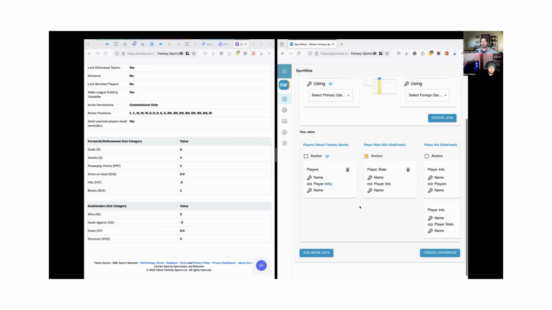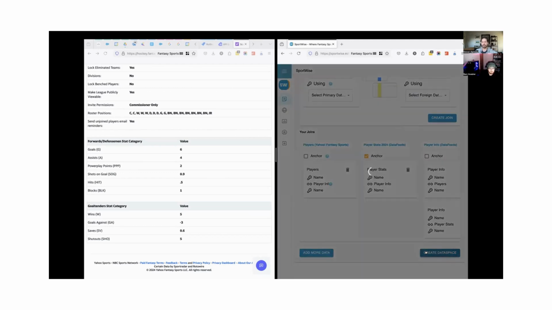Okay, so when it's all done properly, you'll notice that there are no empty squares. It's saying that you've got these two data sets, player stats and players from Yahoo, linked to player info, and this one's going to be your anchor. That just helps the algorithm sort the information out. In computer science land, it's called a join. So we'll click create.